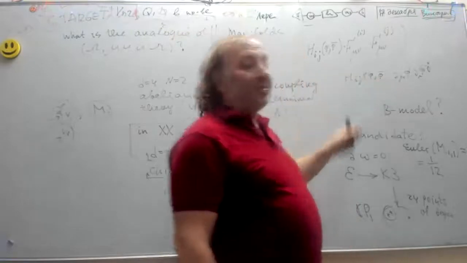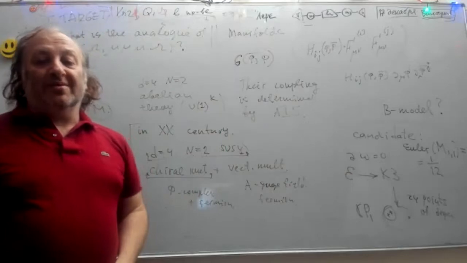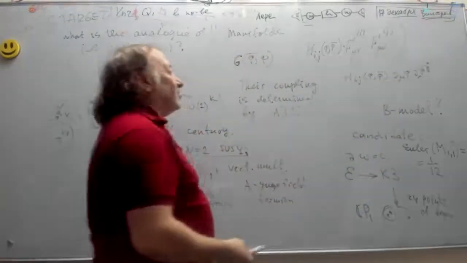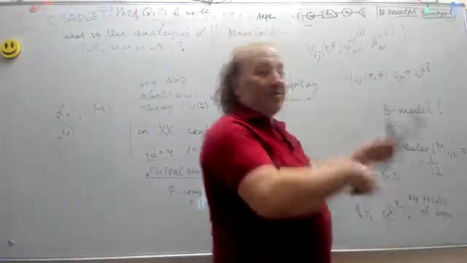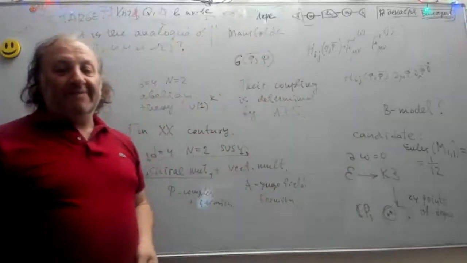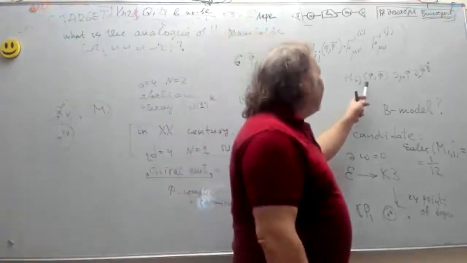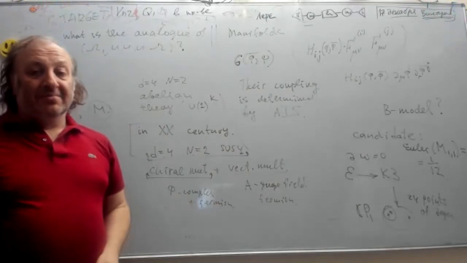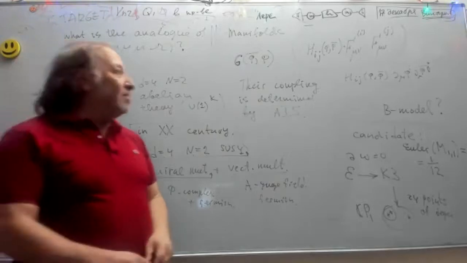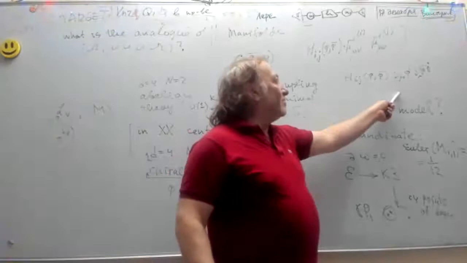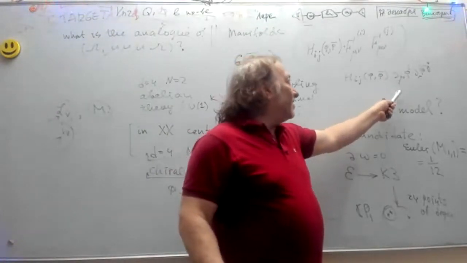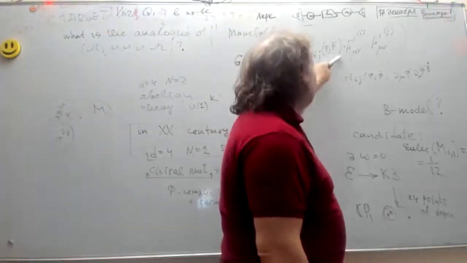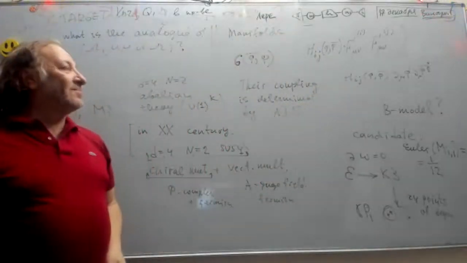You write down such a system, and you impose N=2 supersymmetry. So not only gauge fields and fermions are mixing with each other, and not only these five fields are mixing with fermions, but it should be possible to mix bosons with bosons if you apply supersymmetry twice. And you may ask, does it impose any constraint on this H? And the answer turns out to be yes. But when you say apply twice, you don't mean R symmetry. No, I mean you apply one supersymmetry that takes a scalar to a fermion, then you apply another supersymmetry that takes this fermion to a gauge field. So it means that the coupling constant here and the coupling constant here should know each other.